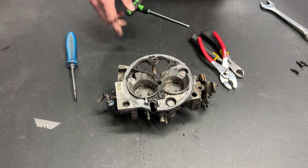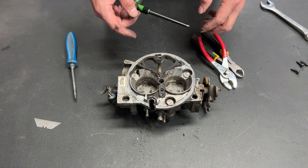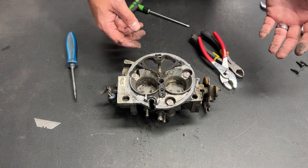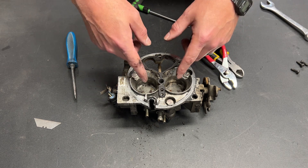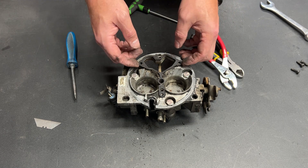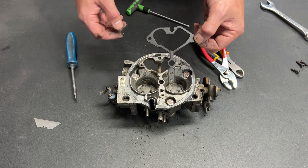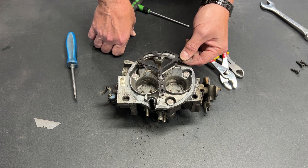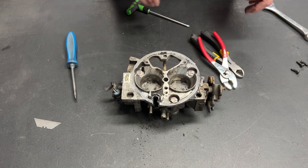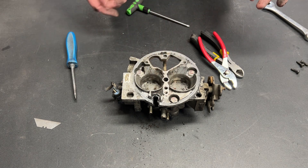Just like that, the fuel injector assembly comes completely off. It's important that we remove that because it is blocking the airflow of the butterflies and it's going to be a restriction. But now by removing it, that restriction has been eliminated and we have a really nice throttle body. I'll see if I can get this off without breaking it so I can use it as a pattern for the replacement piece of aluminum that's going to fit over that hole. Already you can see how this has the potential to be a throttle body in and of itself.